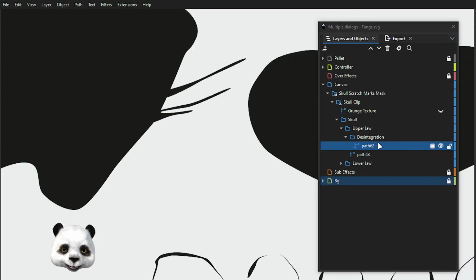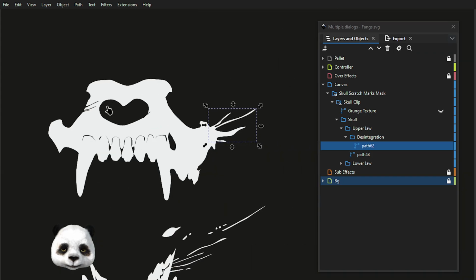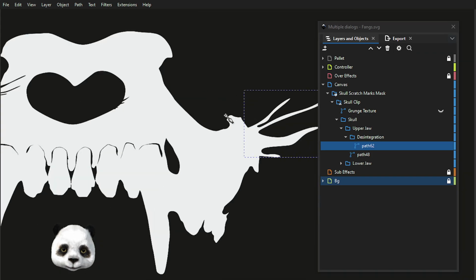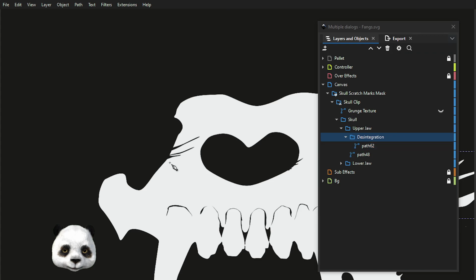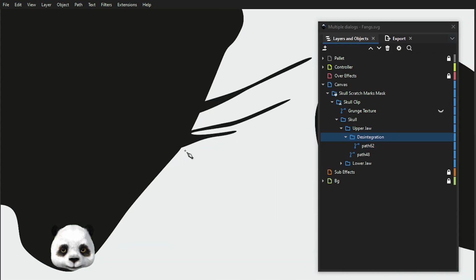Why can't I click in it? Did I lock it? Okay. Why are you being weird? Okay, now let's try. Yeah, I don't know. Probably I was set up on another layer that was locked.